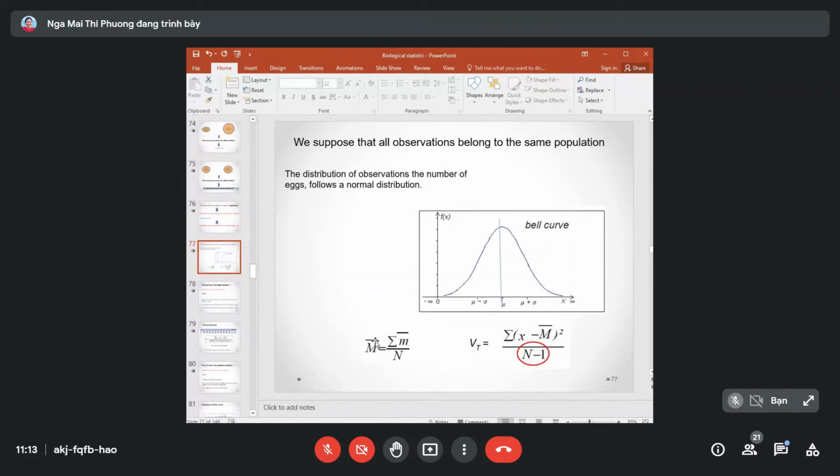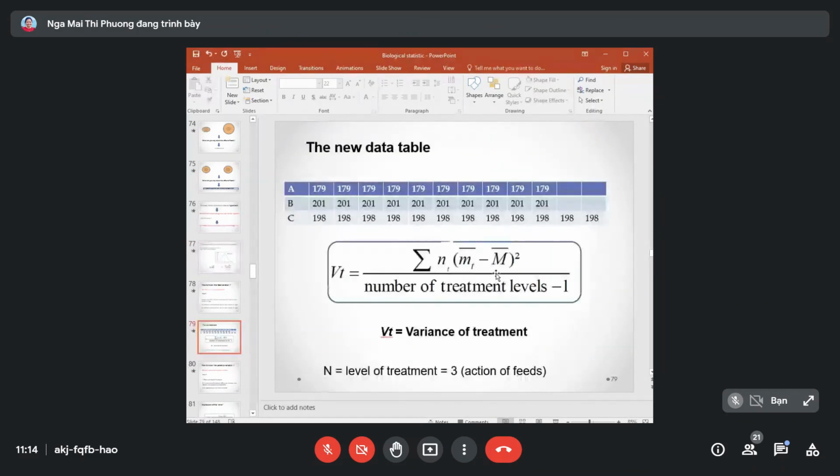Okay, so you calculate the total mean, the big mean, equal to the total of small means divided by big N. You have the variance of totals, where big T is totals, and you calculate it. You have the variance of treatment as well.